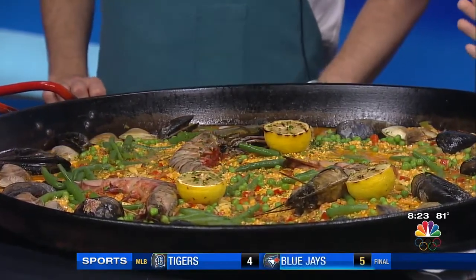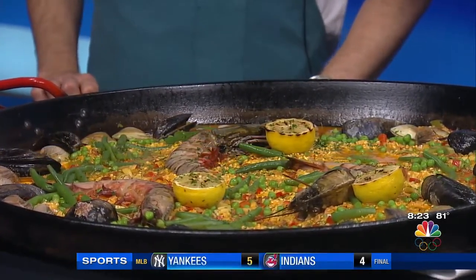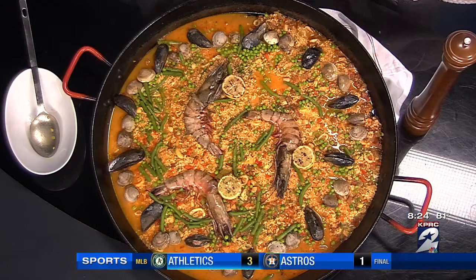This smells fantastic. I love paella because of what you mentioned — it includes so many different ingredients. Just today, we're featuring some tiger prawns from Nigeria. We have some little necks from Florida, some Prince Edward Island mussels, and this is just a little bit of the things you can get at Pesca.